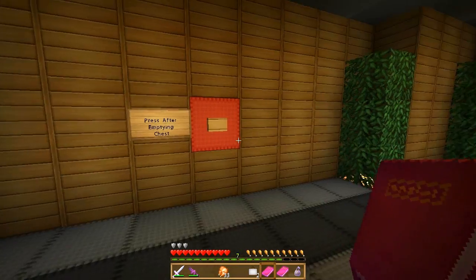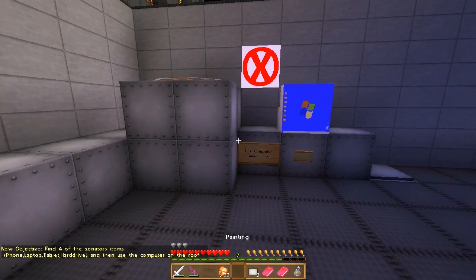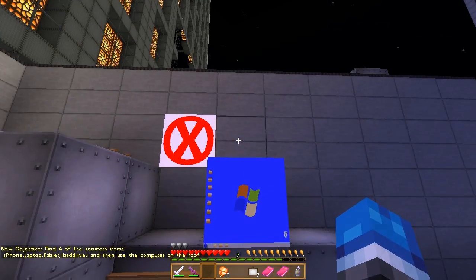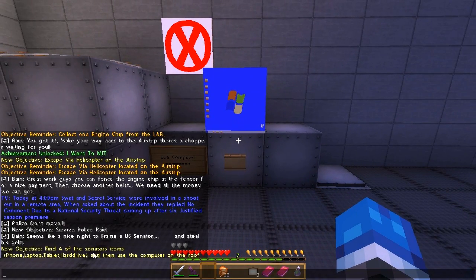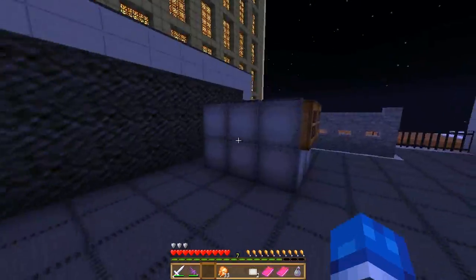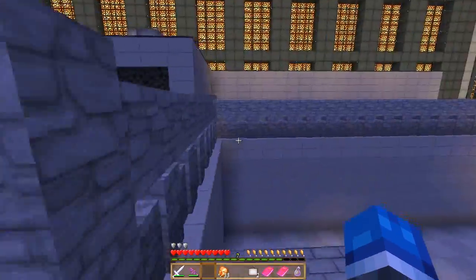Sounds good to me, buddy. Let's do it. Let's go. All right, here we go. Let's use the computer. What for though? What's that do? What's the point? How do I use the computer? Blah, blah, blah, and then use the computer on the roof. Okay, I see. Okay, we gotta go. We're on his roof. We're here. All right, let's do it.